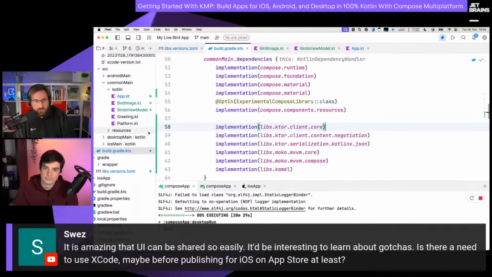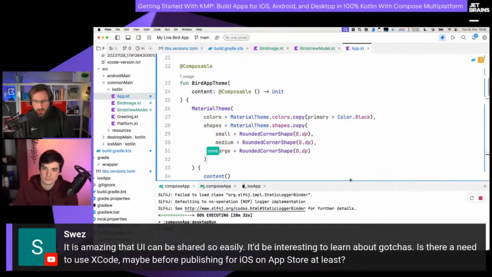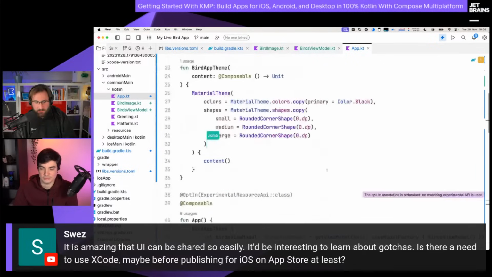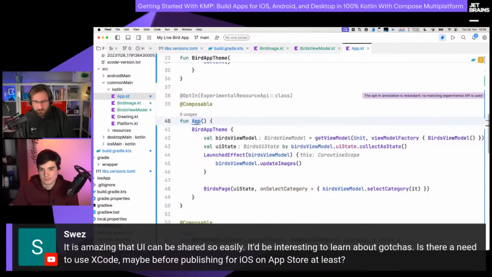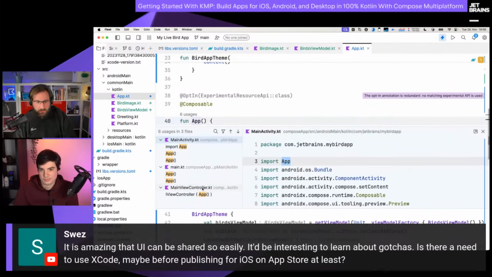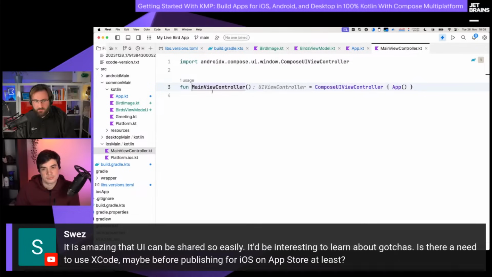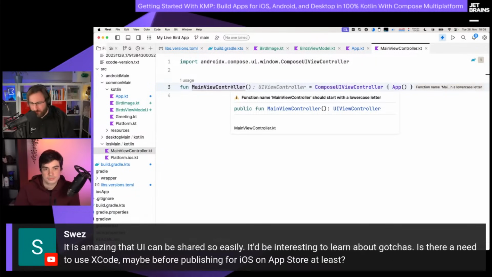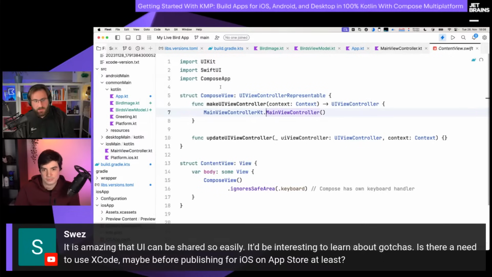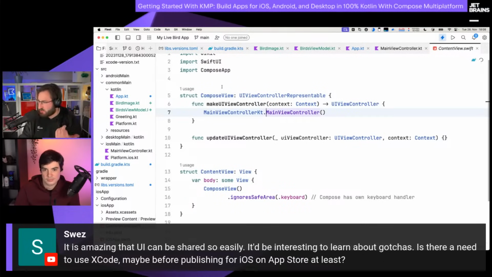This is especially nice because we also have cross-language navigation, for example. So if I take a look at my app here, I click on this, I'll see that this is exposed as part of the main view controller. This is the export that we've talked about. And if I click on this, you'll see that I jump straight into my Swift files as well. So for a lot of the regular use cases, you can stay inside the IDE, but there are certainly, like Martin said, a couple of cases where right now you still need to use Xcode.